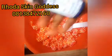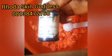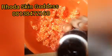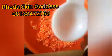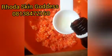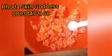Going on now. Okay, this one is superb. This oil is mad. This oil is very, very good, very active. So I'm going to be using 30 mils as well in this mixture. I'm using 30 mils of this oil in the mixture. That's two spoons of this. One, two. Okay, that's that.